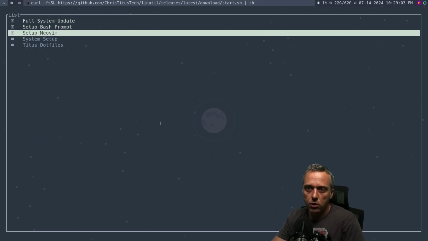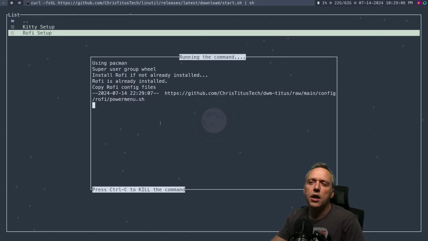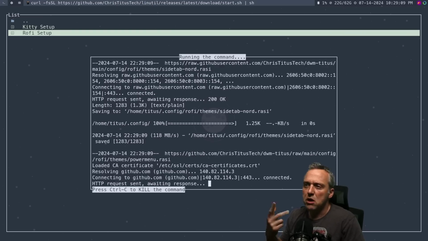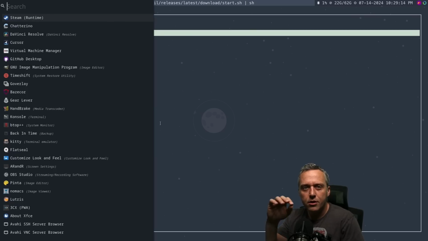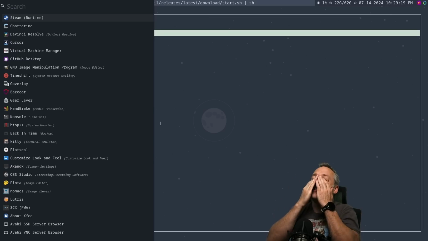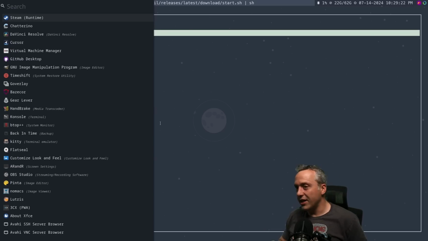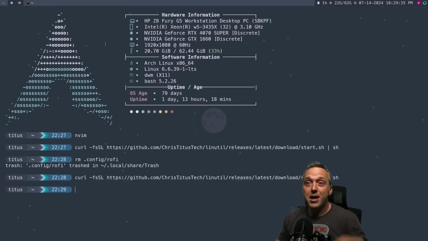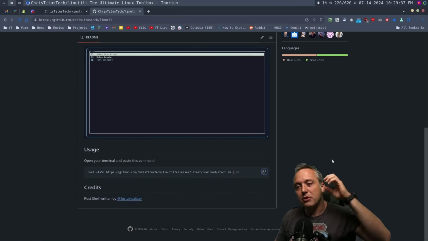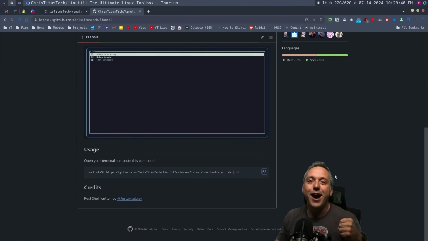But again, in comes the tool. We launch into it. We just go down into dot files and say, hey, fix my Rofi. All right. About 3 or 4 seconds there, right? Now let's launch Rofi. Seamless, right? Just seconds. I really am just obsessed with getting all these things done in a granular format that just fixes systems, whether it's on Arch, Debian, or Ubuntu, and then you can just do all these customizations with a click of a button. And I think it's great. That's why I'm so excited about this stuff, because we're doing it right now and it's great.